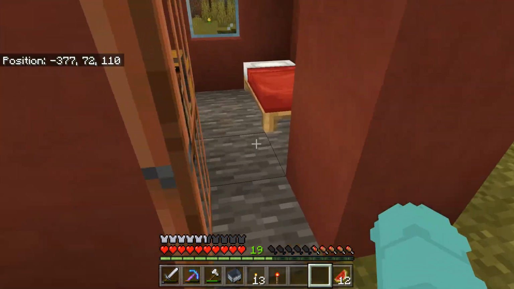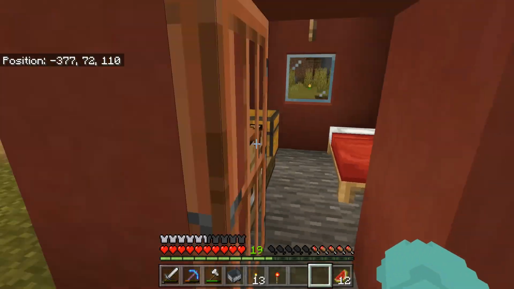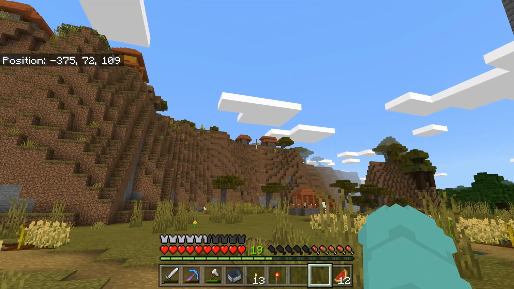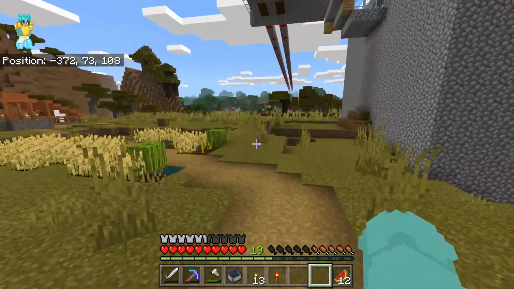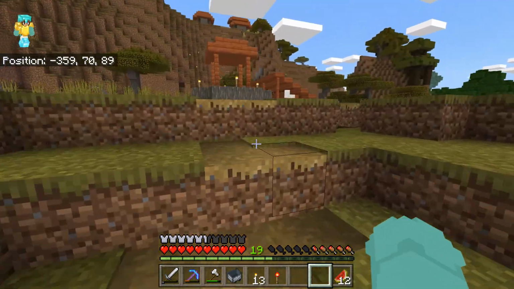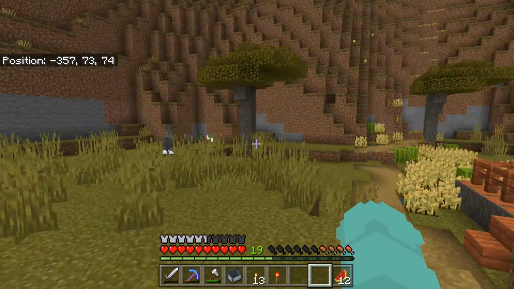Is there anything in this chest? No. Okay, I thought maybe the emerald might be there. So yeah, there's an emerald block somewhere in this village. I'm pretty sure it's up there. That's why I said that we're going to have to go all the way through the village. But there's definitely an emerald block. It's not just one emerald, it's the whole block. So it's pretty important, and I can't believe I just kind of let it go.